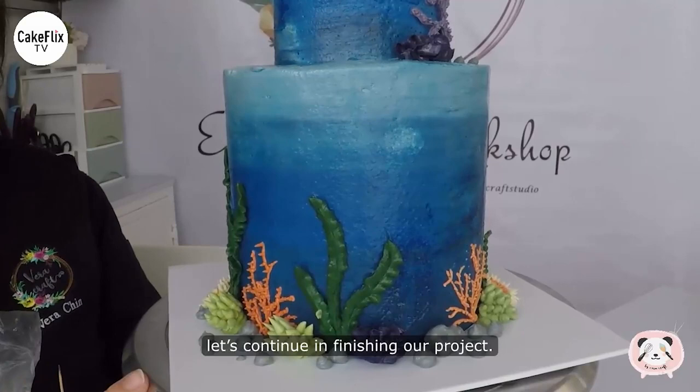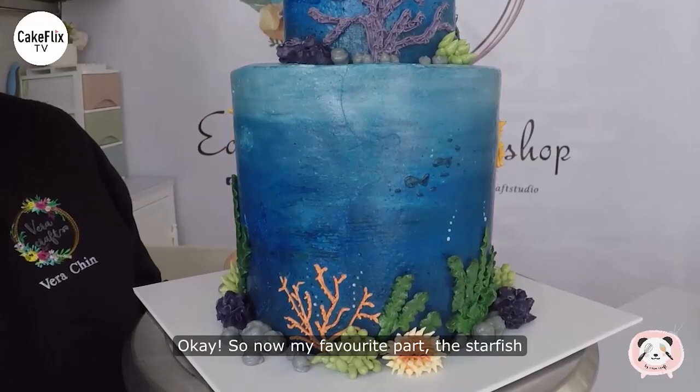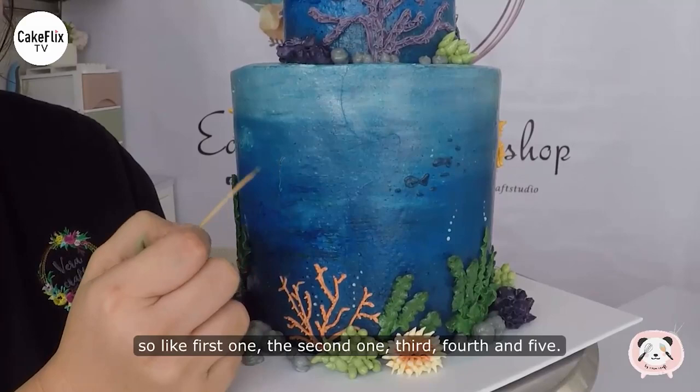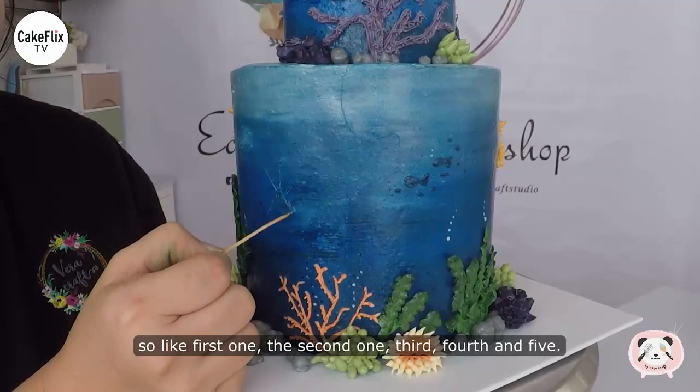Okay, so now my favorite part, the starfish. I use a toothpick to help guide us to draw a five petal shape, like a star. So the first one, the second one, third, fourth and fifth. Something like this. Okay, like a five petal.